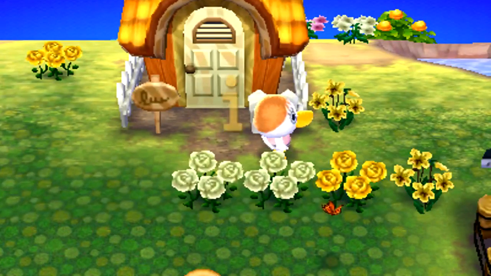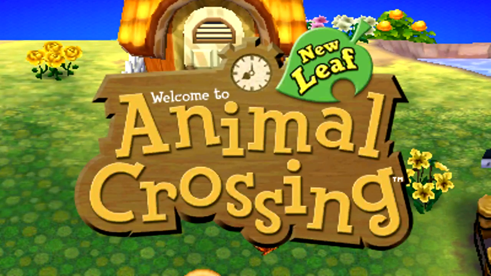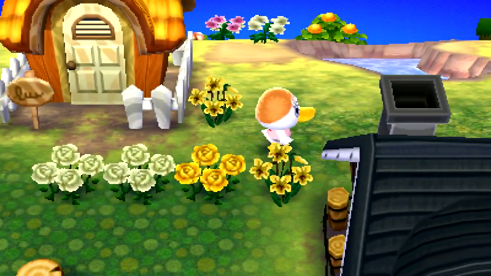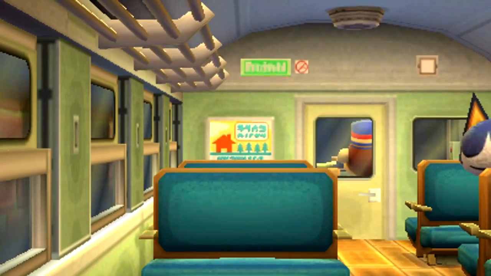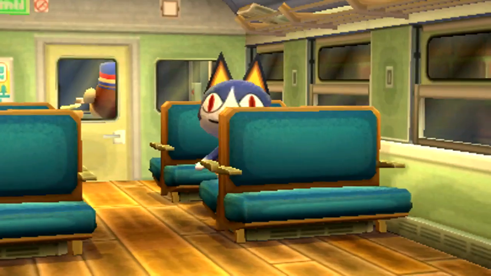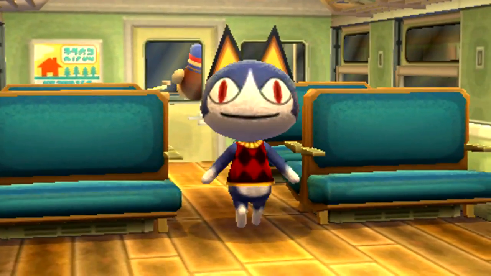Hello and welcome to this video guide on how you can choose where you want your villagers to move in on Animal Crossing New Leaf. So what you're going to want to do is, on a day which you think a villager is going to place down their plot of land, not their house, but rope off the bit of land where they want to live, start a new character in the game.